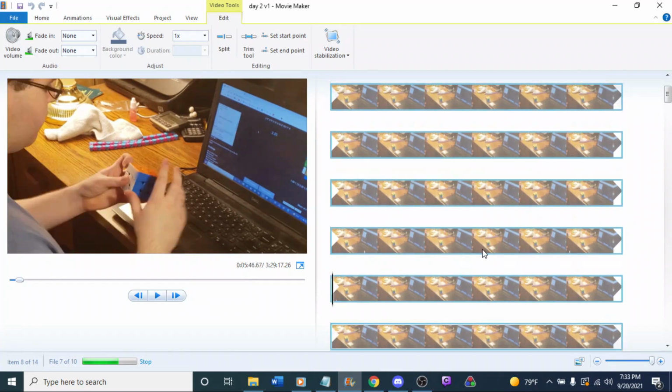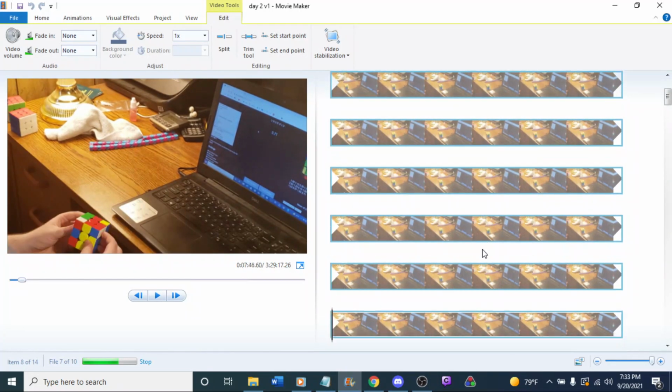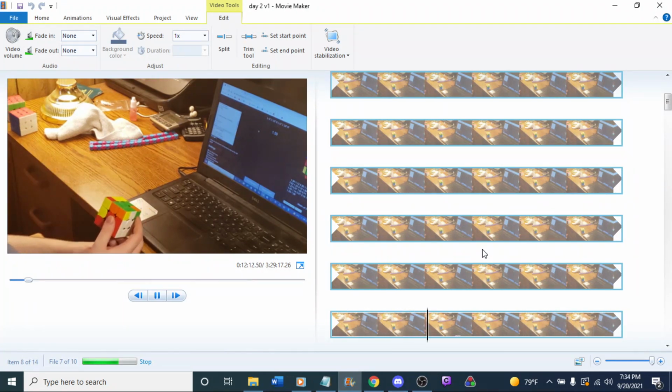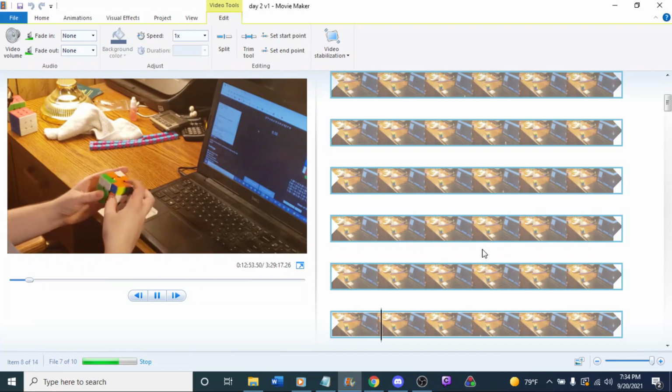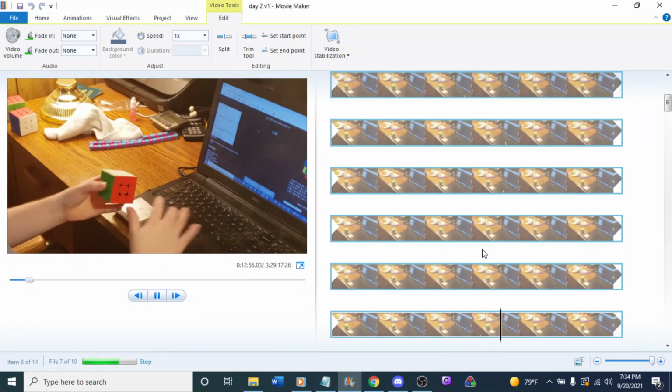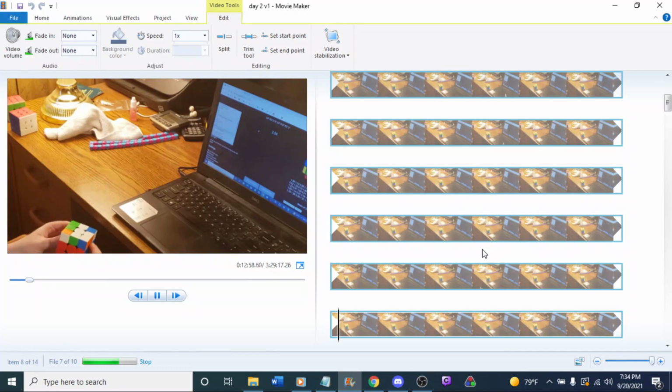So let's skip down a bunch more time. And let's see what I'm doing here. Still doing the same thing, I think. So I was just focusing on front right there. At this point, stop being slow. Why am I being so slow? That's just how slow I was back at that point. My speed definitely improved quite a bit.